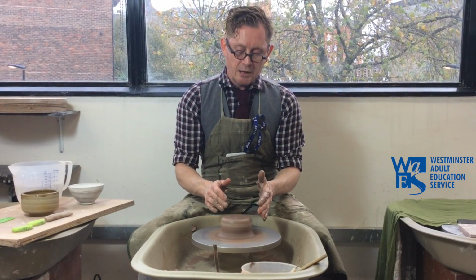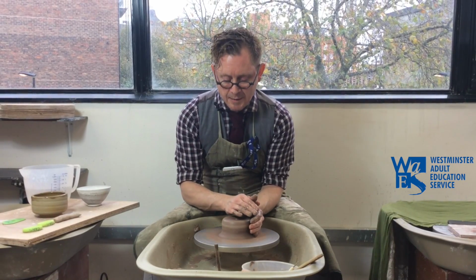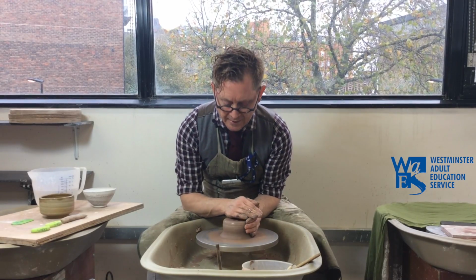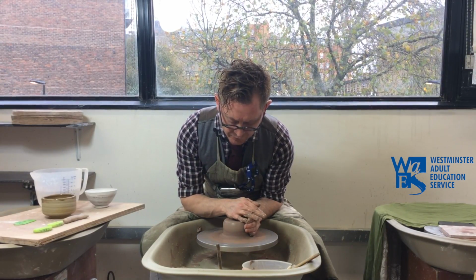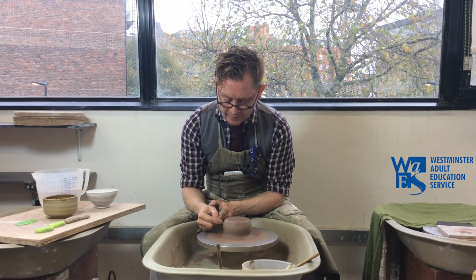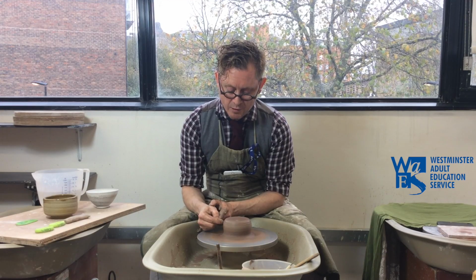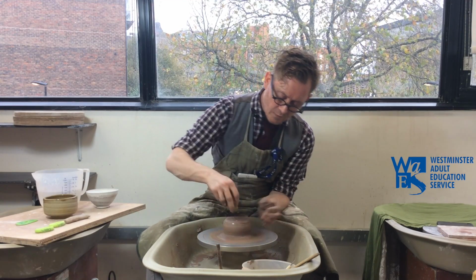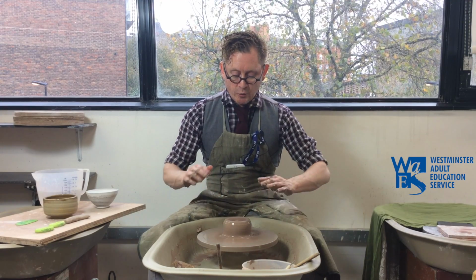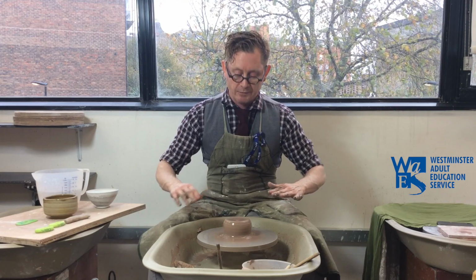If you find your clay is a little bit off centre, then do a little dance with your hands. Press in with the left, press down with the right, until you find that the clay is moving through your hands but looks almost stationary. If you hold your finger there, you can see that the clay is not moving around at all. It's perfectly centred. So at this point, I'm going to begin to draw out. So, beginners, practice your centering before you begin to draw out.